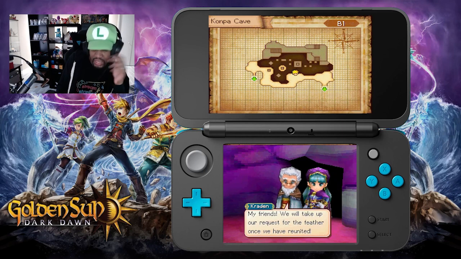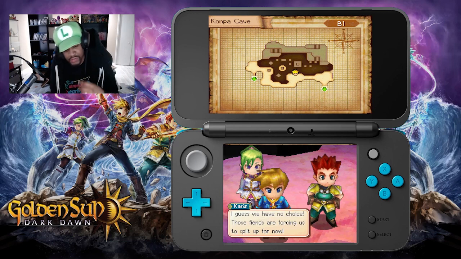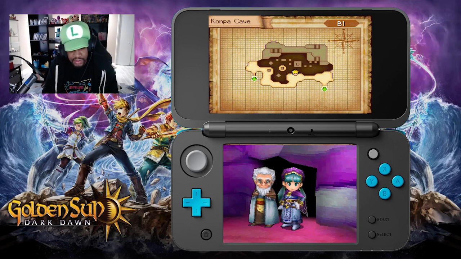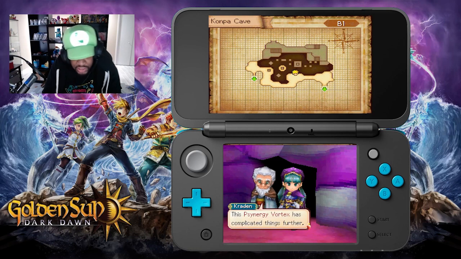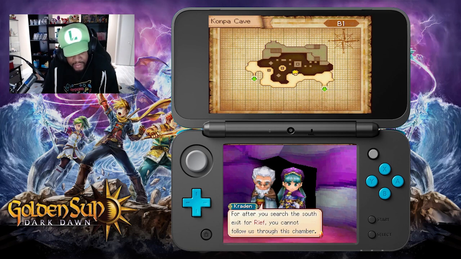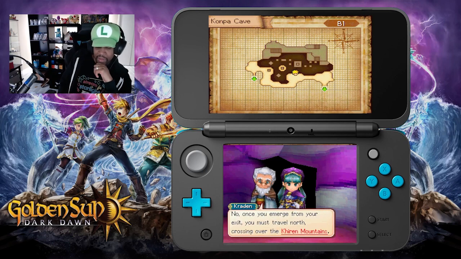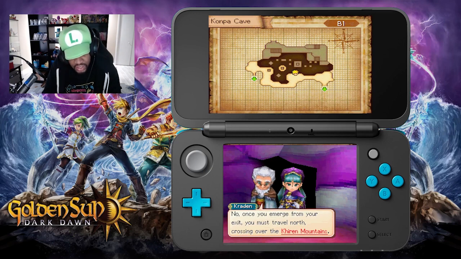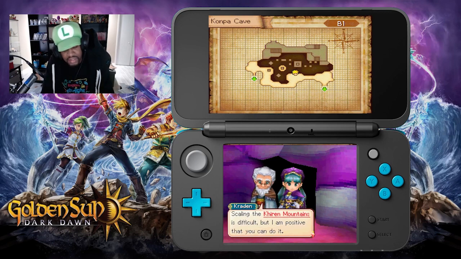My friends, we'll take up our request for the feather once we have returned. I guess you have no choice. Those fiends are forcing us to split up for now. See you later, Gramps. But I'm afraid that I have more unfortunate news for you, friends. The synergy vortex has complicated things further. For after you search the south exit for Reef, you cannot follow us through this chamber. This vortex nearly pulled in our Reef, and by the time we return, it will surely be even bigger. No, once you emerge from your exit, you must travel north, crossing over the Kirin Mountains. Scaling the Kirin Mountains is difficult, but I am positive that you can do it.